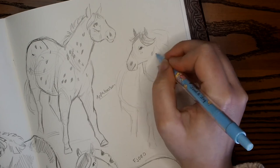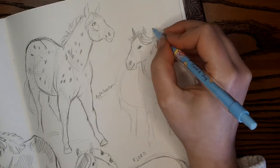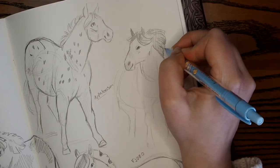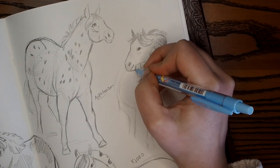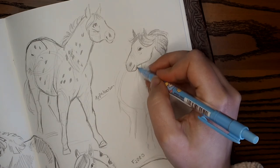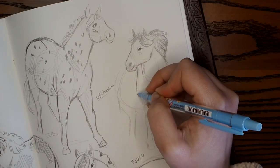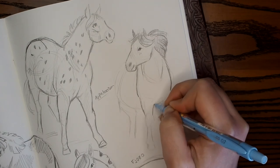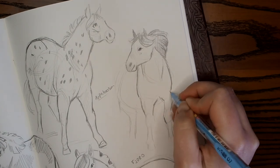If you want to get a few tutorials, I'm just starting out in April — I'm doing tutorials on my Patreon. Little steps — how to draw certain animals, draw certain aspects. So if you really think that you want to improve yourself and want my help, do sign up to my Patreon. I can't wait to see you there as well.